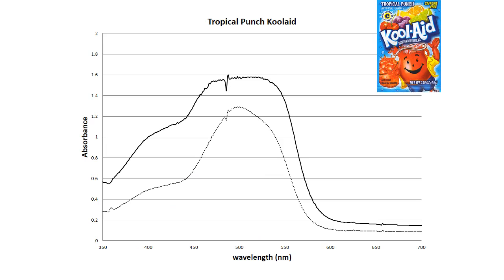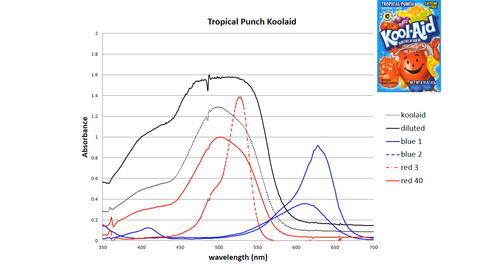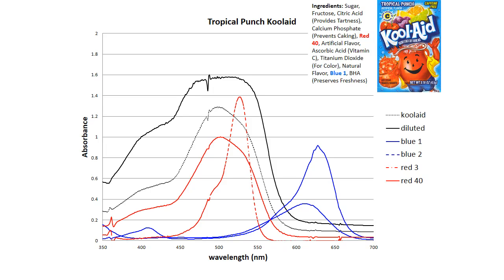Now tropical punch Kool-Aid looks like this, and so again, I collected 2 scans, one with a good amount of red, and then I increased the amount just so that I could see if there were any tiny peaks in there anywhere that were maybe a smaller amount of blue 1, because tropical punch is red, but it might have a little tinge of purple. So I compared it, and based on the spectra I have, it appears that it contains only red 40. Right? I don't really see much of a peak over there at about 630 nanometers or so.